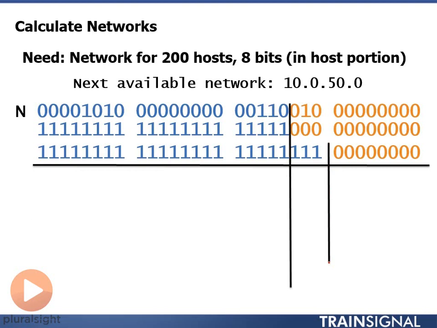When you're drawing this line on your graph paper, make sure not to draw it too long, because we're only going to use that for a couple of networks and then we have to go on to some other number of bit requirements in the host portion. So keep that line nice and short on your graph paper because it's going to change a lot. The line between your given network portion and host portion is going to continue and persist throughout the entire subnetting calculation.